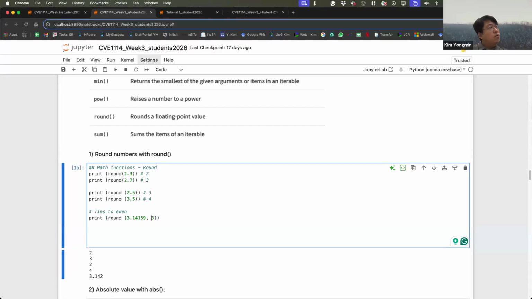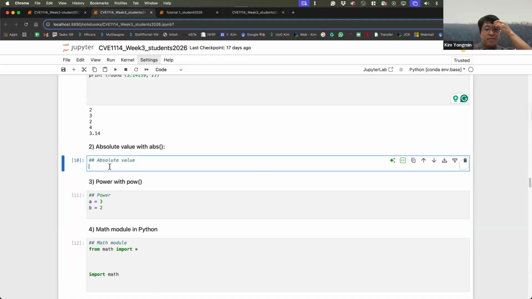Here, 3.14, pi. We can set a specific range.